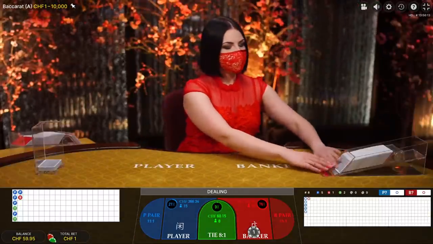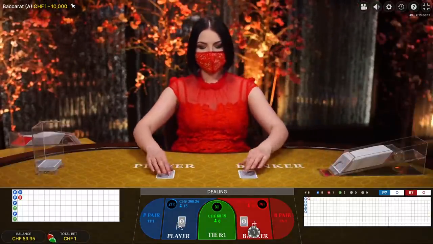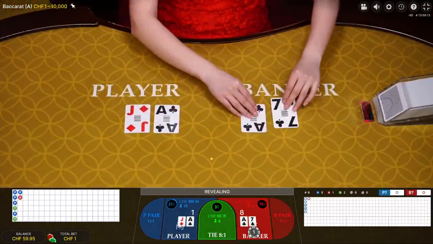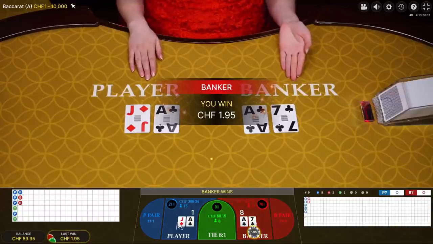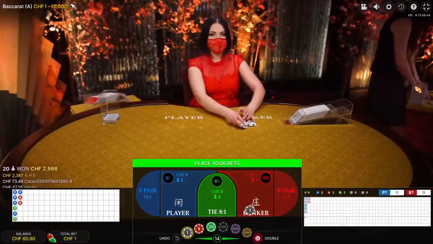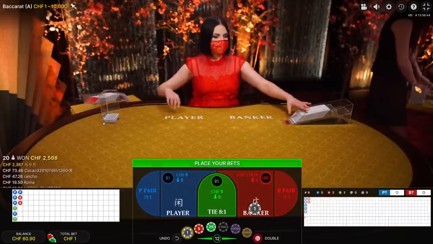That's a close, good luck. On the play, eight for the bank, bank wins a second time, this time with eight. Congratulations to the winners as well, thank you. It's time, please, place your bets.